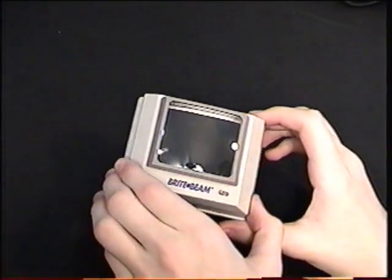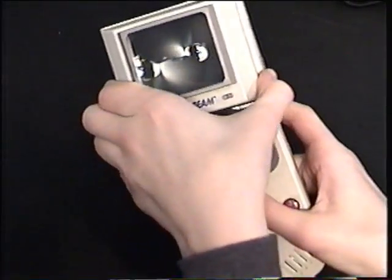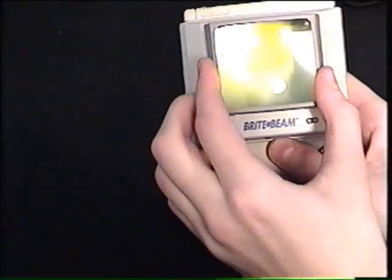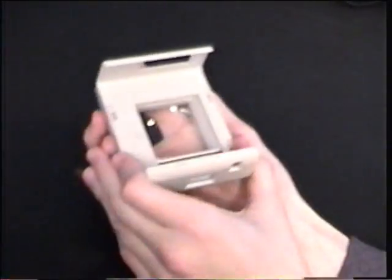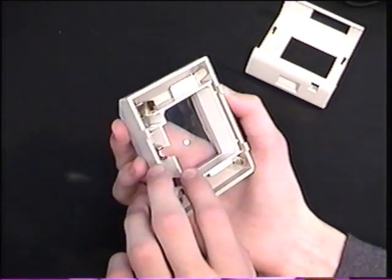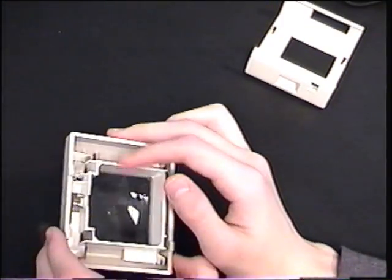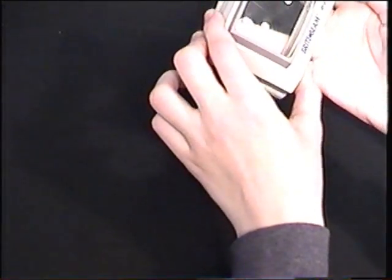Here's another non-official Nintendo thing called the Bright Beam. This clipped right onto the original Nintendo Game Boy — only worked with the original. It magnified the screen so it looks like an arcade and you can see the screen a lot better. Unfortunately, unless you're in the sun, you can't really see it. When you insert two AA batteries in the back handle, there's supposed to be a light that comes on, but for some reason there is absolutely no light in this thing whatsoever. As a future project, I'll probably install a switch and a light to work with the AA batteries. For now it's unusable, but it's still a fun thing to look at.